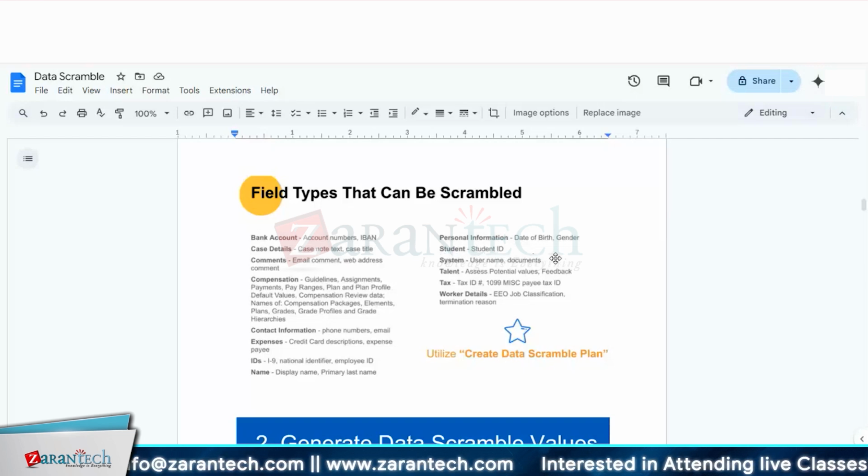So my employee number is going to be whatever the numeric value is, but then my name is associated with a Workday account user. So the usernames can be scrambled, except the user who is initiating the scramble. Their username will not be scrambled.